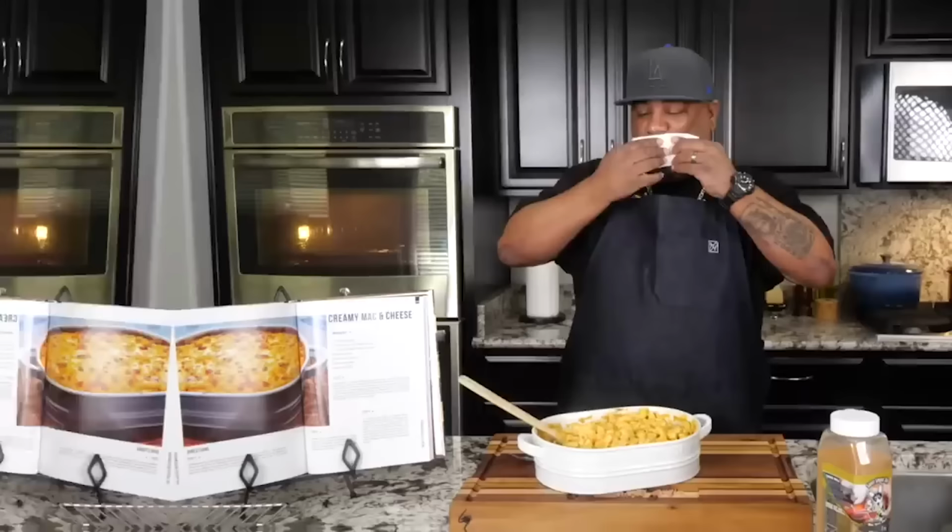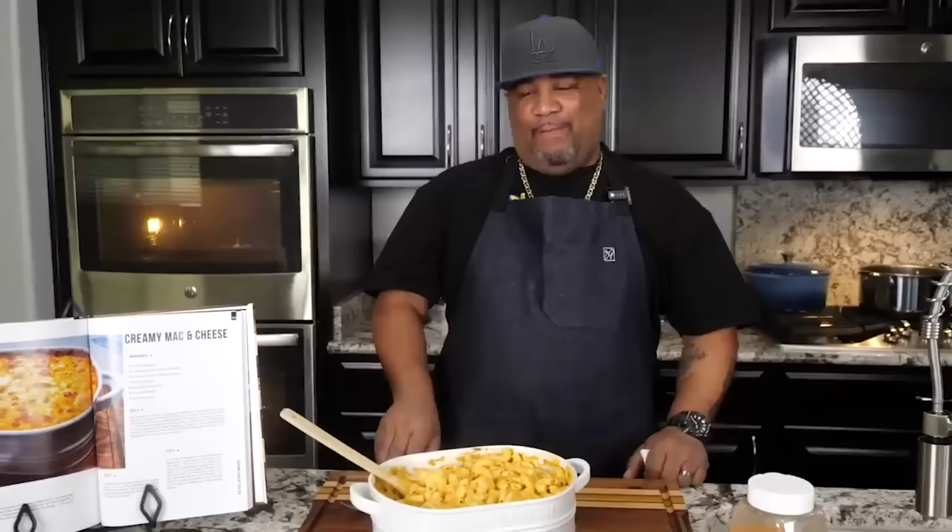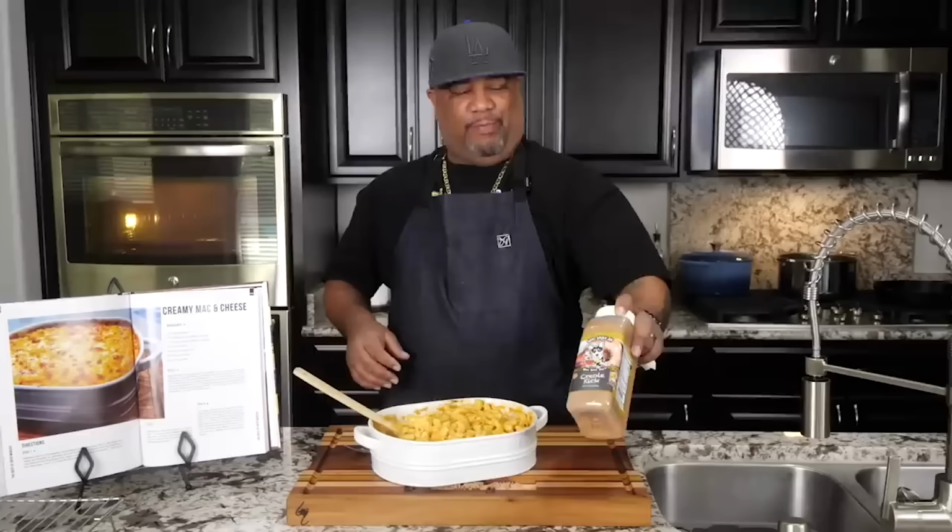What can I say, folks? It's fire. Look. It's the real cheese, it's the cheese sauce. It goes down to that roux, but check it out. Without this right here is what leveled it up on that flavor. Now, if you guys don't have this, use your own Creole seasoning or a Cajun seasoning that you put in there. And I gotta say this. I know we got them five cheeses and all of that out here. Look, this right here is fire. You don't believe me, you can go back and get yourself a reference.